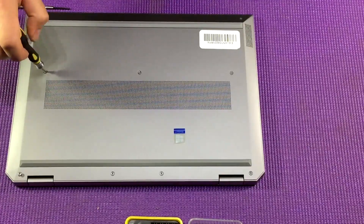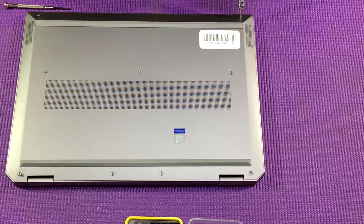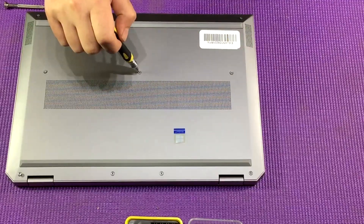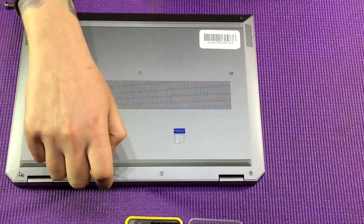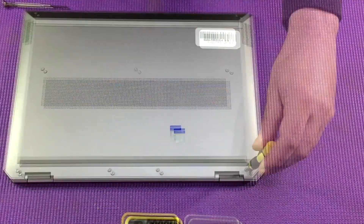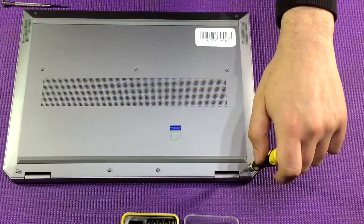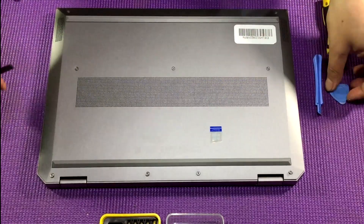Just make sure all nine are removed, and once they are, you want to grab your spudger kit. What's a spudger kit? The spudger kit is a group of tools that you use to prise away the case without destroying the shell, your fingernails, or your screwdrivers. You want to grab one of the spudgers once it's all undone and wedge that into the hinge.